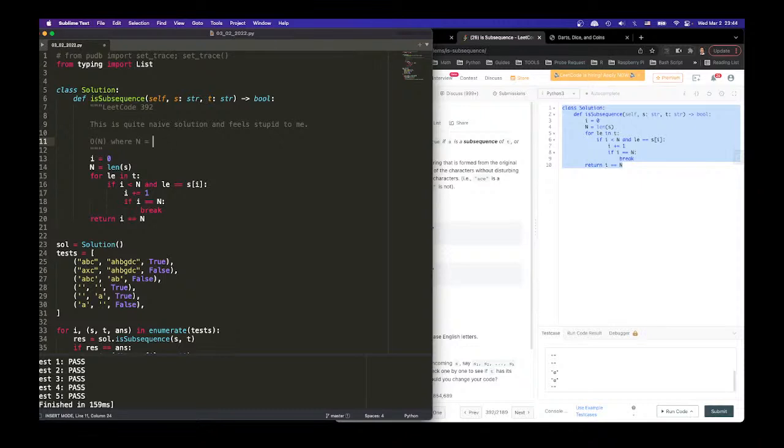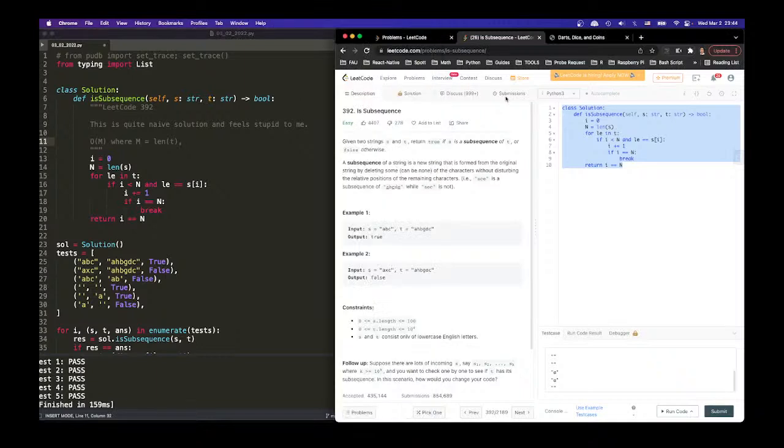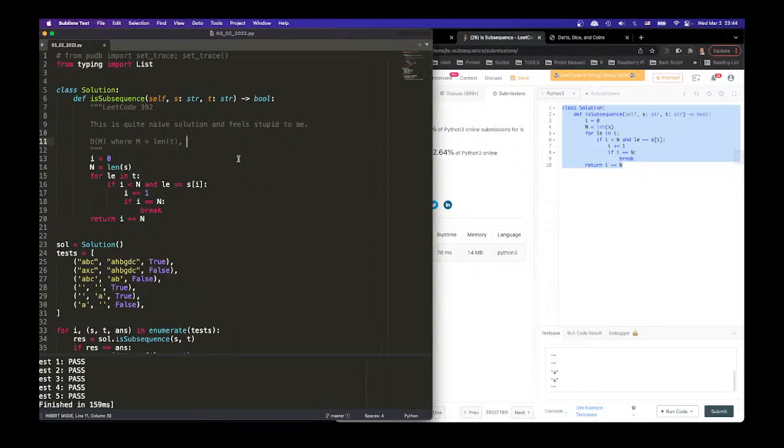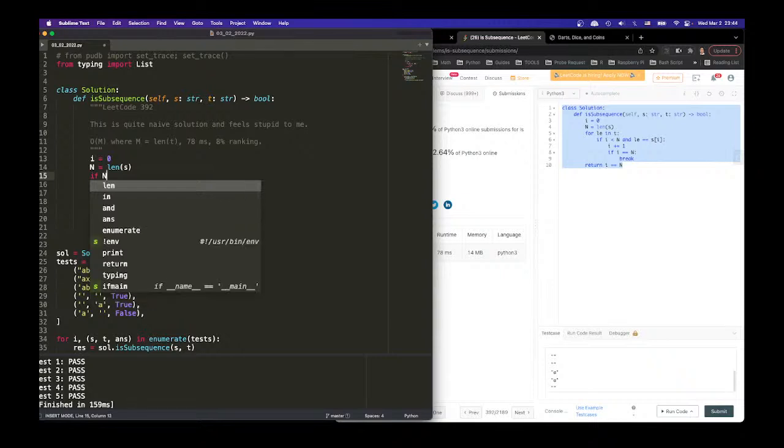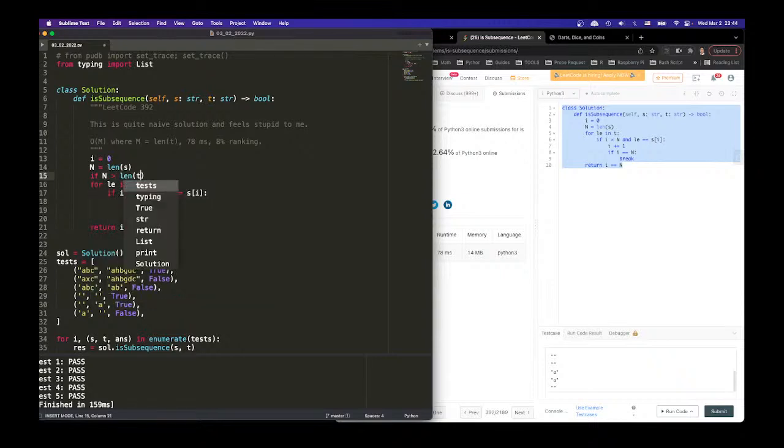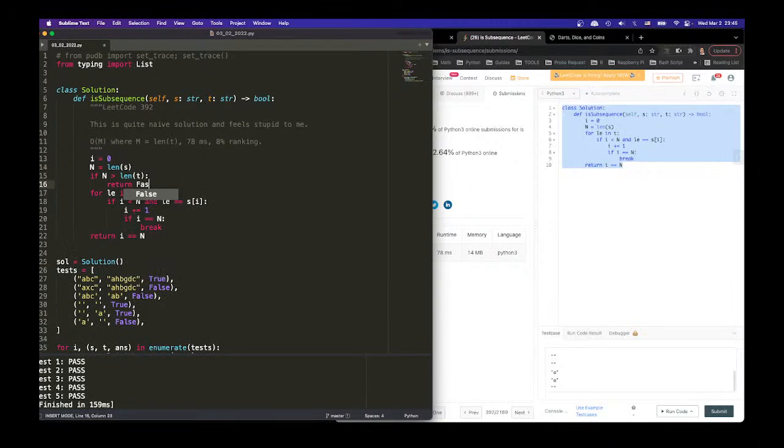Well, actually no, it depends on length t. One thing we can do is say if n is larger than length t, return false immediately.